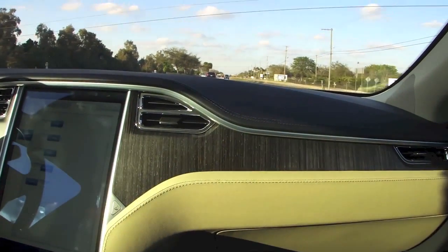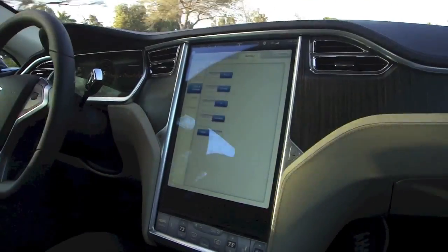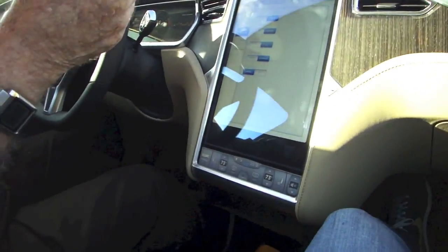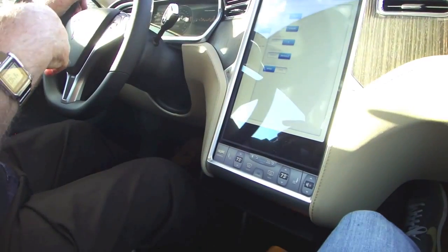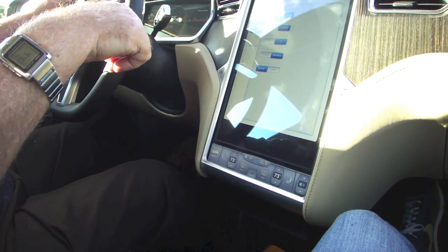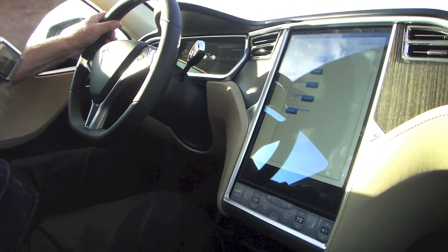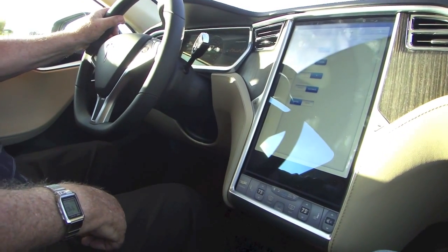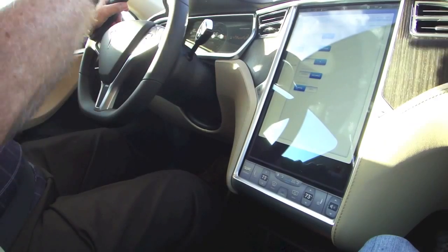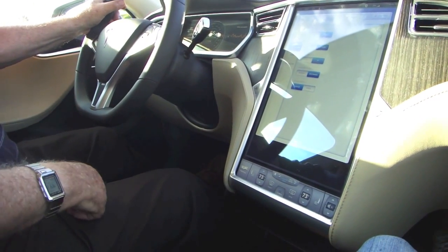And one of the guys in the band had a relative that worked at Tesla. And he says, let me call him, we'll go over. So they called him. He said, yeah, come on over. And he got him a ride. But they hadn't manufactured this car yet. He went into the Roadster. Oh. Yeah. And he said, man, that was a rocket. And he said, the only thing I could hear was the tire noise. Yeah. It's just amazing.